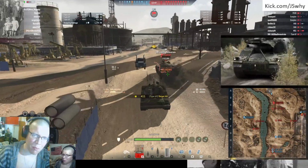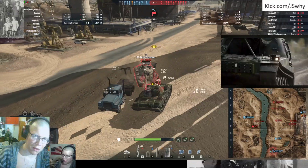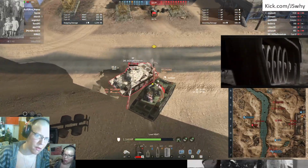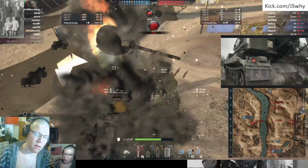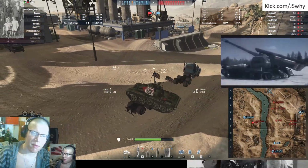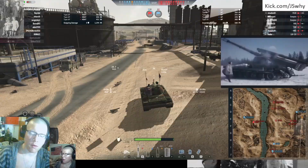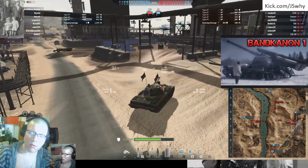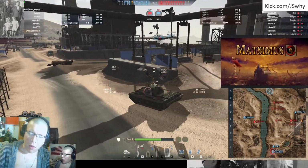And then you slap him like that, right? And then you give him a ram. Doesn't let you turn him on his side. He's going backwards now. Okay, alright. So, look at that. Oh, he's gone finally. Jeez. The M113 took him out right there. Gotta farm the bots over here.